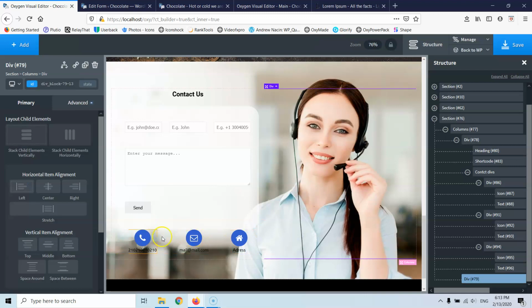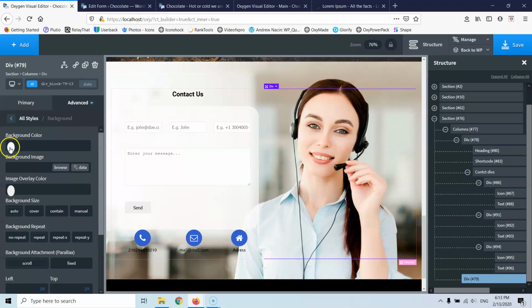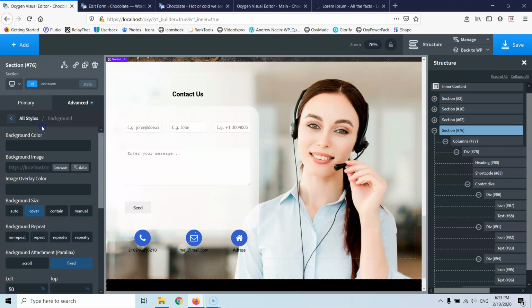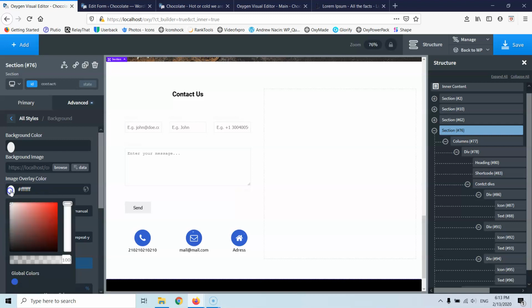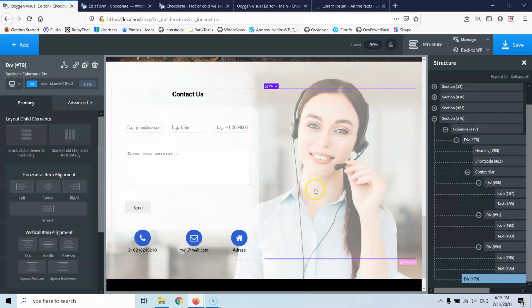Now, since you cannot really see those, I need to have an overlay color here. So let's go to background and let's go to the section. Let's go advanced and let's add the background overlay of white, and let's go for 50, something like that. Okay, so don't be afraid to change everything that doesn't suit you.